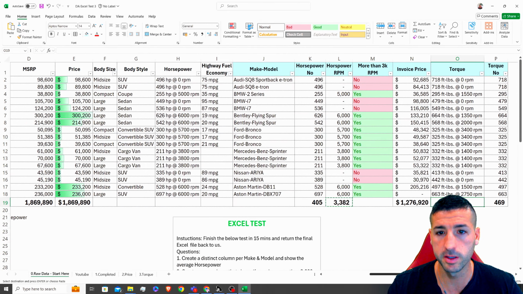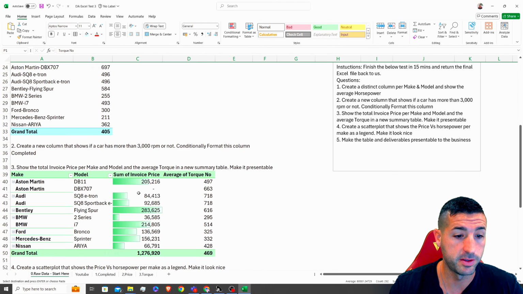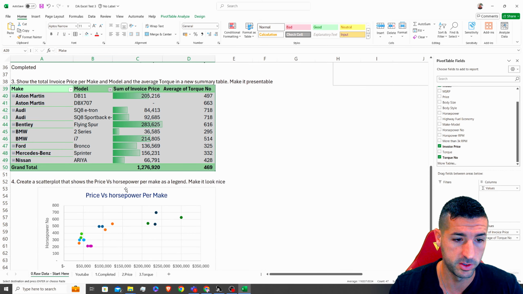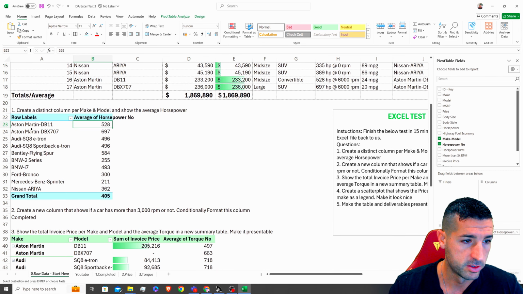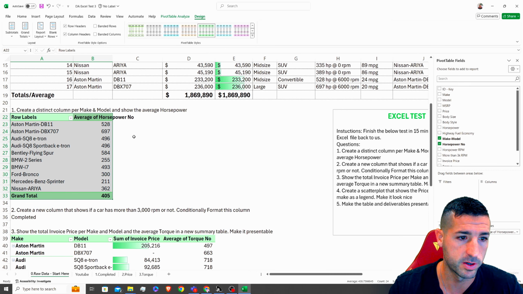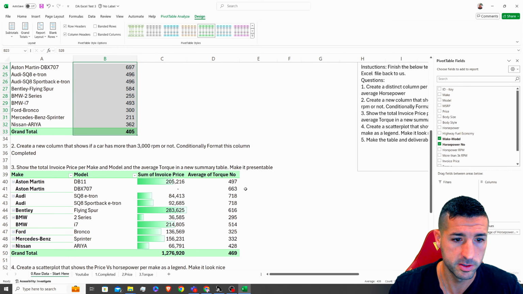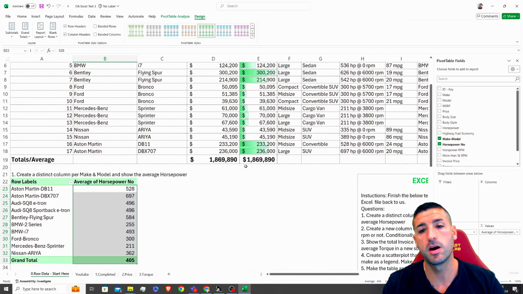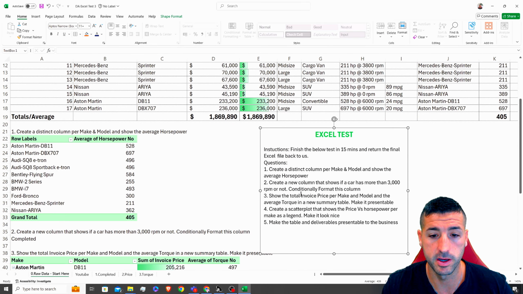What else? I think it looks much nicer now. What else? I think this is it. I think it looks very nice now and presentable to the business. Our deliverables, this looks very nice. Maybe we can also make this one look a bit nicer. So we can select it, we can go over into design, change the color, or we can adjust the width maybe, so everything fits like this, much nicer. Yeah, so our deliverable is very nice and we've answered all of our Excel questions.